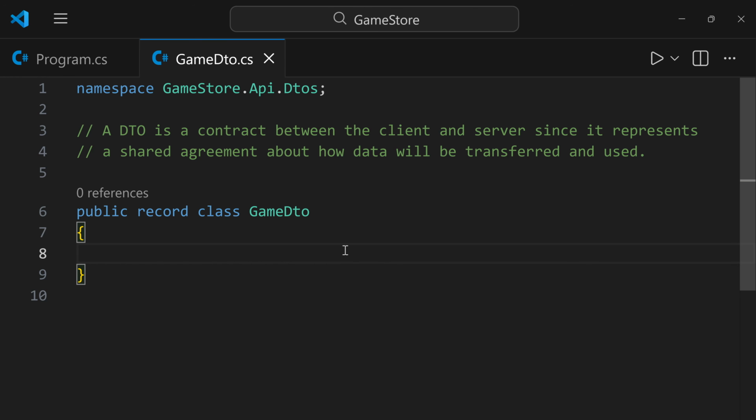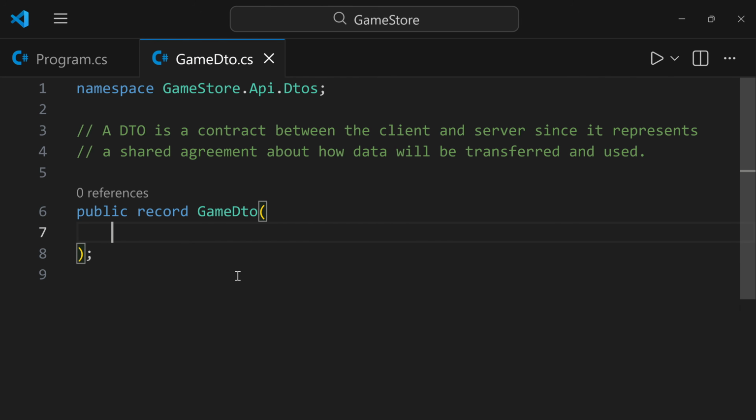Now, there are a few ways to represent your record types in C#. The first thing to notice here is that you can either define this as a record class, but you can also just say record. It is synonymous with record class, so we will keep it simpler like this. And also, we could define those properties inside curly braces, but a simpler way to do it is by just using parentheses and defining those properties directly there. So let me send this to the next line and close this over there.